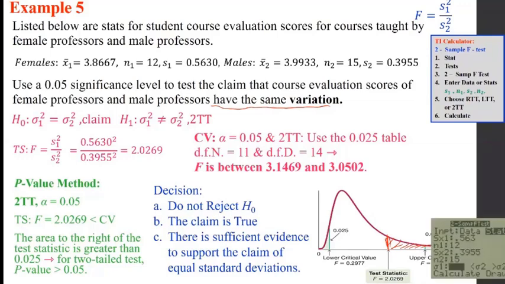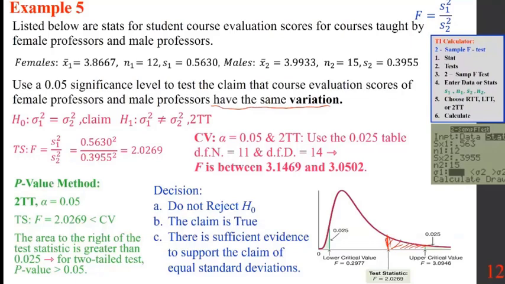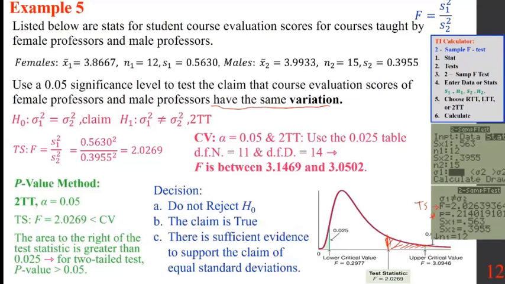As far as technology is concerned, you put the information in, and it results in the following. So take a look at the test statistic here. It's the same thing we got. And look at the p-value. P-value is 0.214, and it's way larger than alpha of 0.05. It makes sense. If you look at even the graph, it indicates that the p-value is much larger than alpha. By the way, you see the arrow after n1 equals 12. I didn't need it for you to see, but if you go down, it shows you the values of n1 as well as n2.